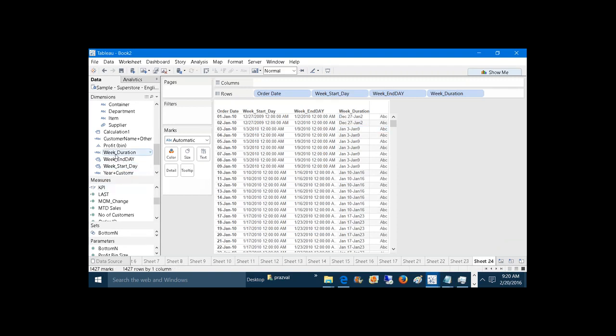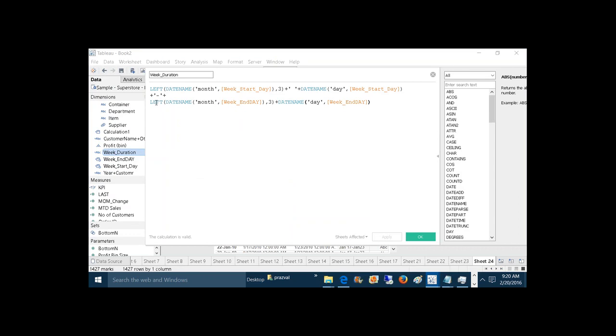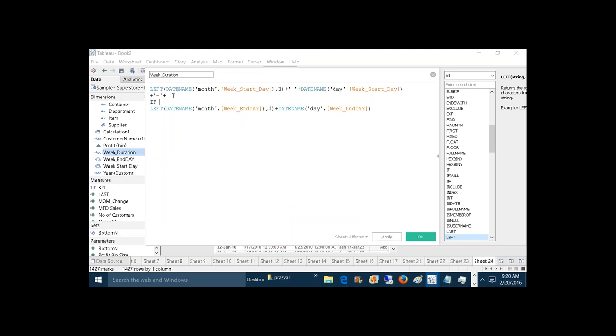Before adding this, we have to compare. So here I'm taking: if the date name of month in the week start day is equal to the date name of month in the week end day.